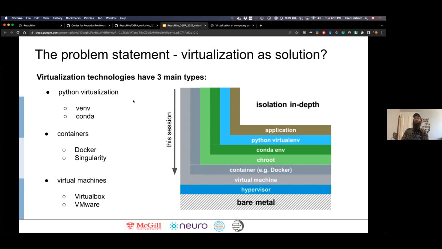What we will explore will be pure Python virtualization and software containers. What we won't look at is virtual machines, which might, however, be the one virtualization type you might have encountered in the past. For example, VirtualBox and VMware are virtualization solutions that are commonly used, or were commonly used in the last couple of years, with the other options taking over.